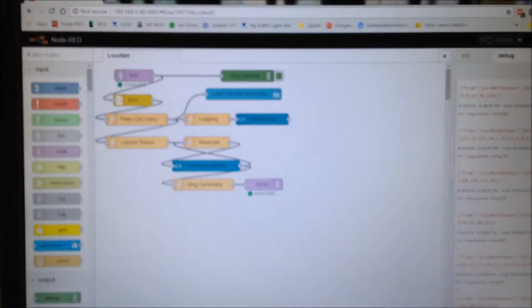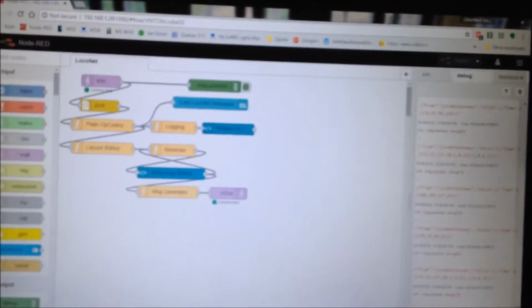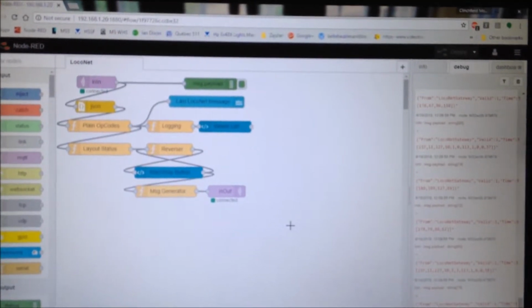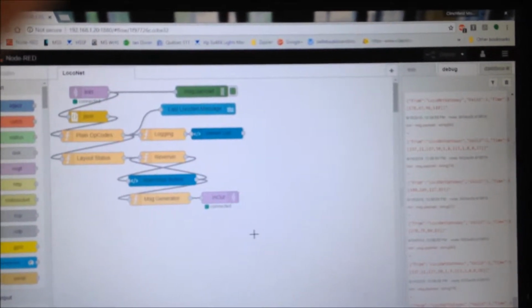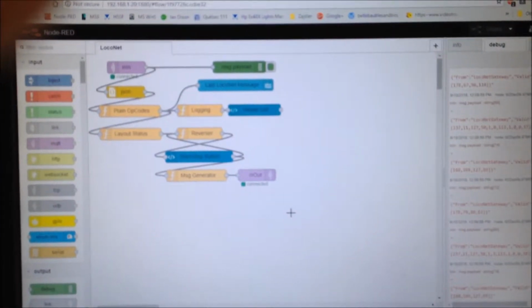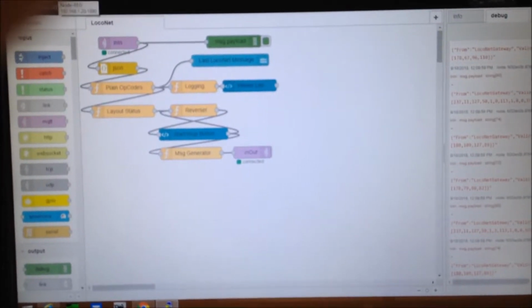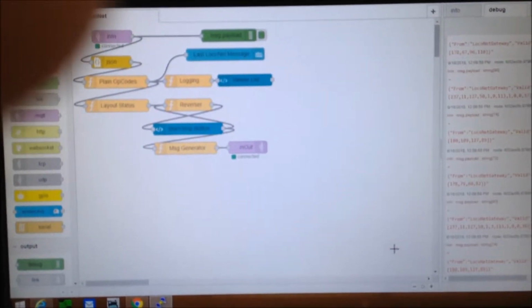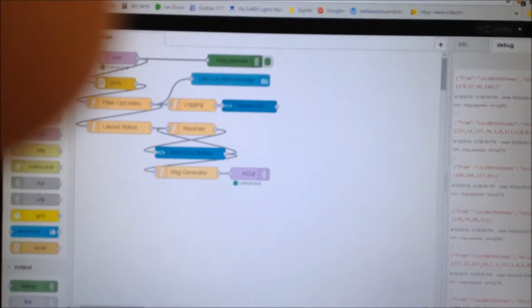Hopefully this is clear enough. So what happens is this is on a web page, and it's running this MQTT. The MQTT is the technology that's going back and forth. But then to talk to it, you want to have a nice graphical interface, and that graphical interface is called Node RED. So if you check on Google and you look at MQTT and Node RED, you'll start to familiarize yourself with all the different stuff that these things do.